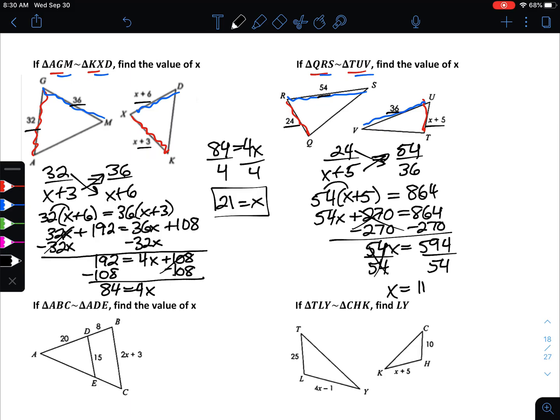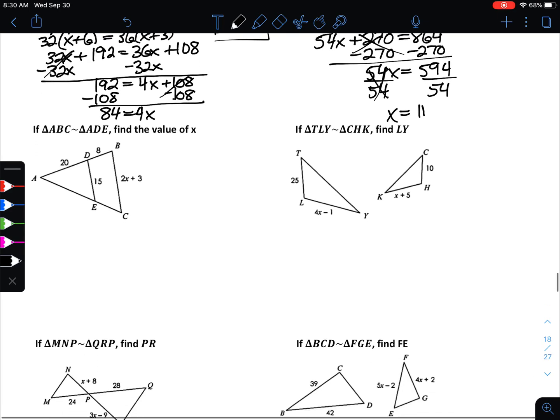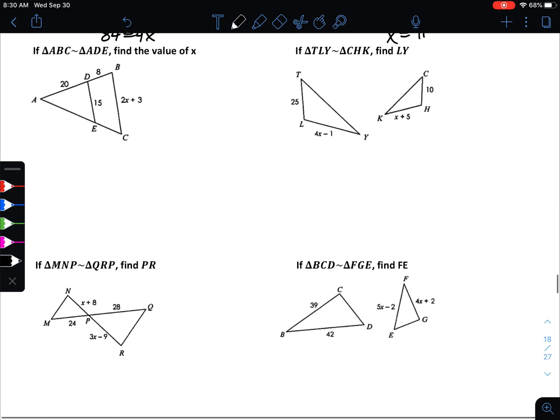All right. We've got 4 more problems. We've got 1 more where we're just finding the variable, and then the last 3 where we are finding a particular side length. So there'll be kind of one extra thing that we'll do at the very end when we get to those problems. Let's go ahead and take a look at our last one where we're just getting the variable.